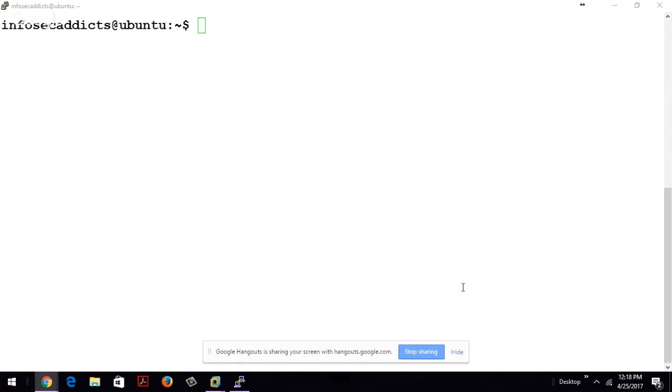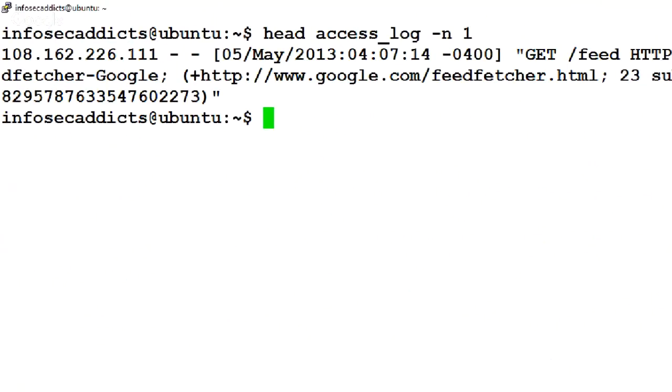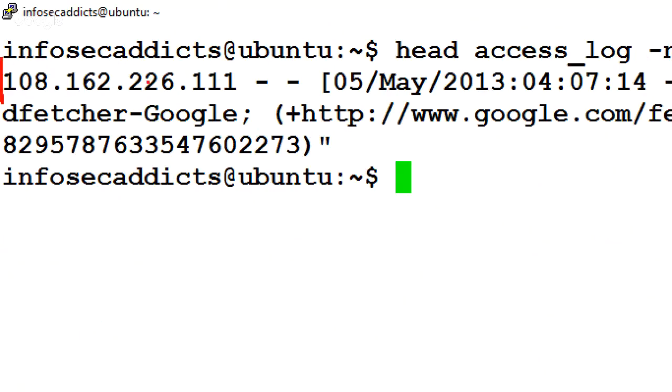Super, super cool. Now, there's a reason why I did that, guys. If we look at the access log, let's do a head dash n 1. If you look right here, here's the IP address, right? Just this part. But there's this space, dash, space.